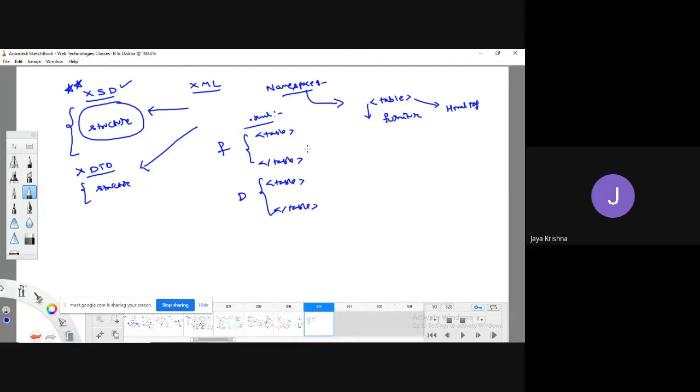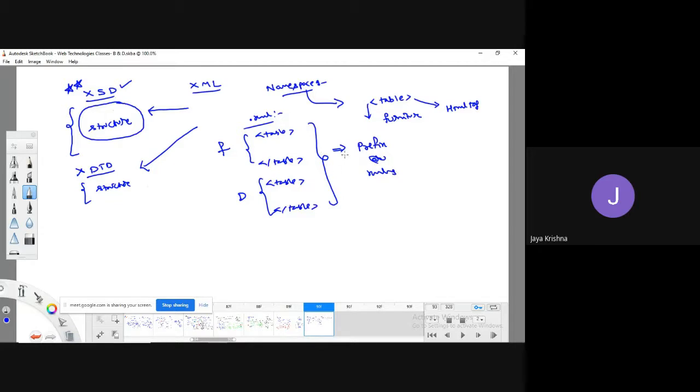you will get an ambiguity about which table tag is related to which one. To overcome this, we go for the concept of namespace. We can go either with a prefix or with an attribute called xmlns.